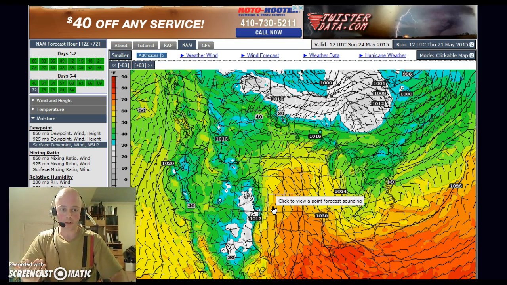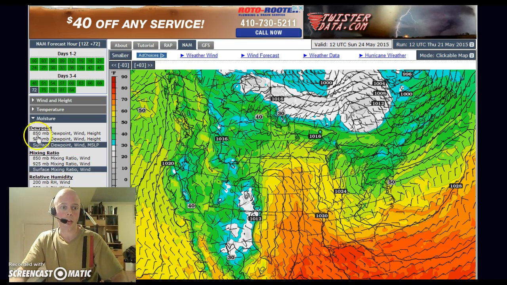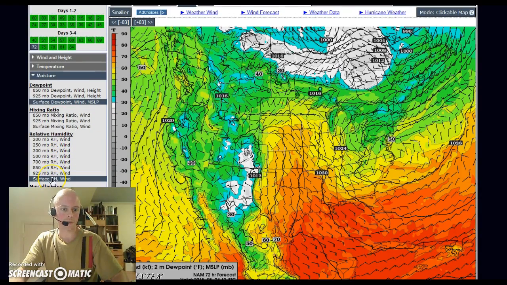But if we just look at moisture, this orange area again, and anything brighter than that is an area where I would expect rainfall is potentially possible. Let's take a look at what relative humidity looks like, and I need to scroll down here. All right, so surface relative humidity, we're going to look for really dark greens. Anywhere that's really dark green is going to be 100% or near 100% relative humidity.